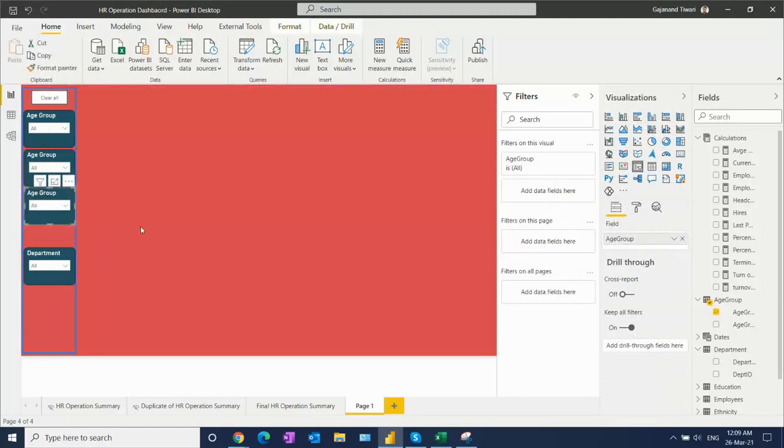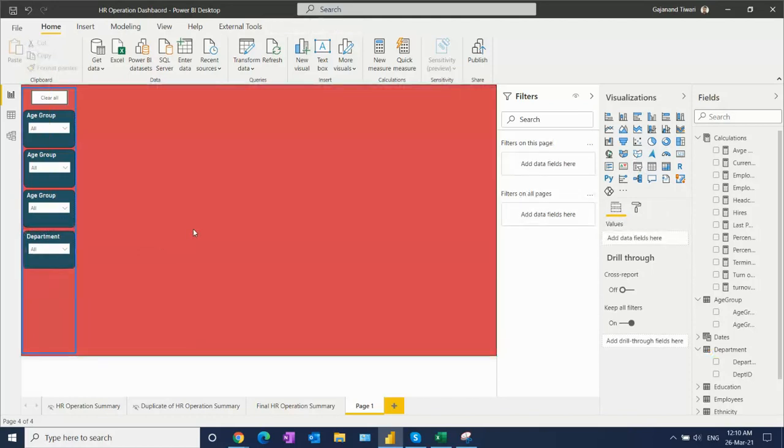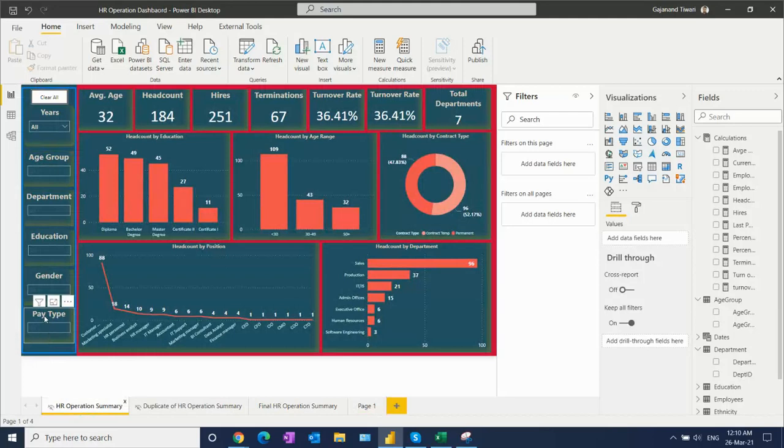Now we have all the same distance. After that, we add all the slicers here in one go.